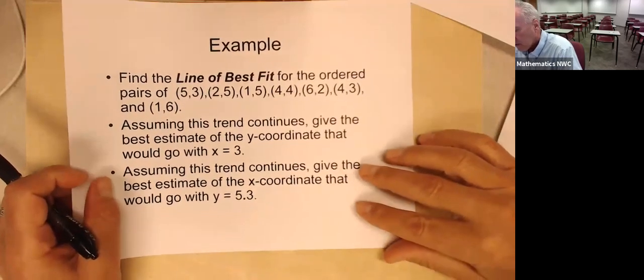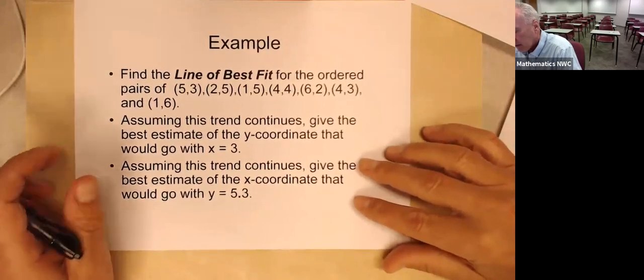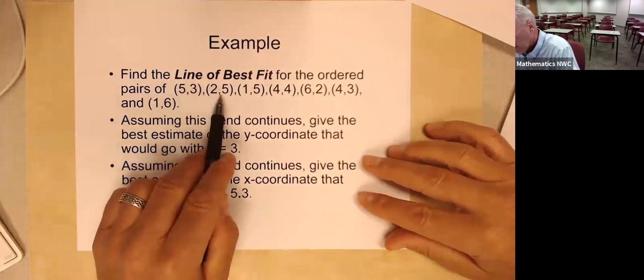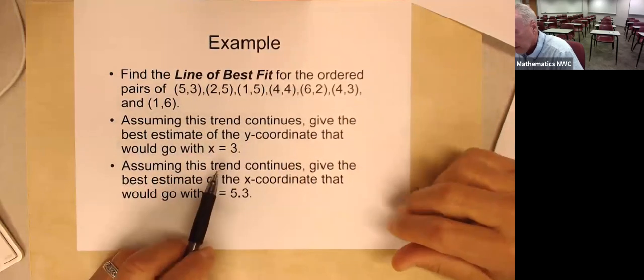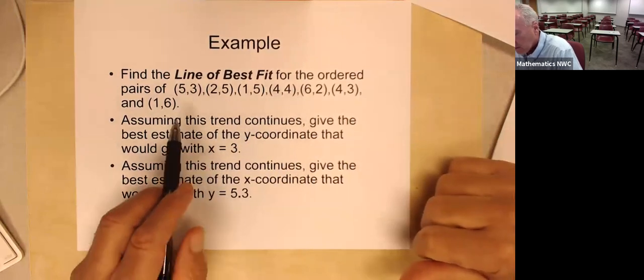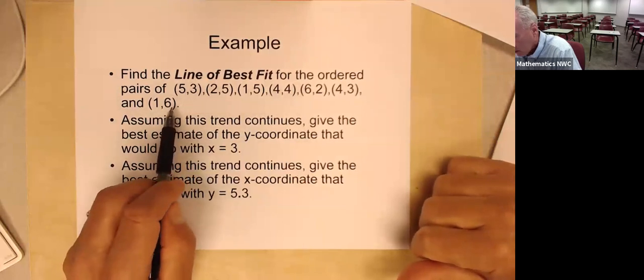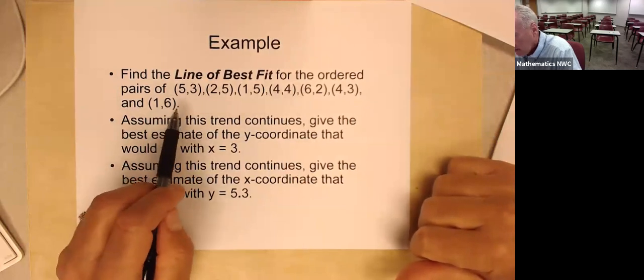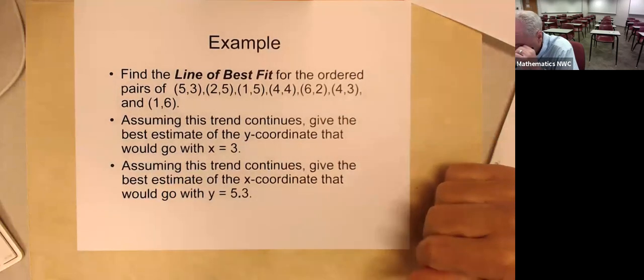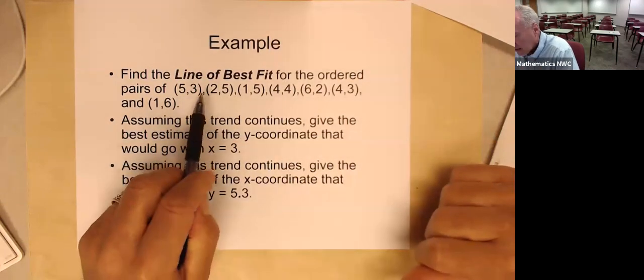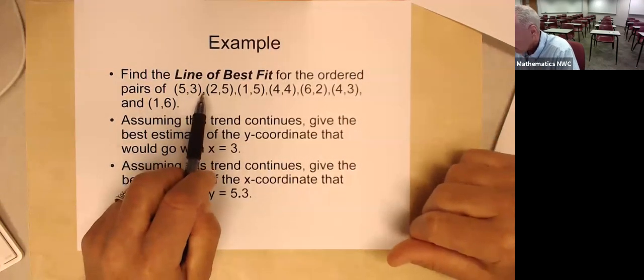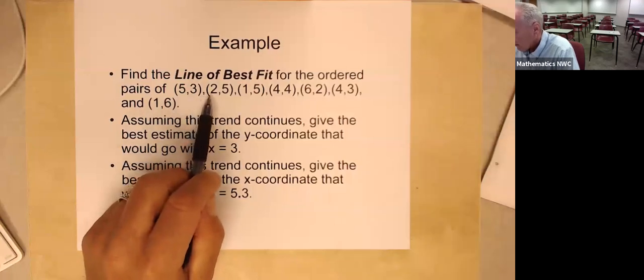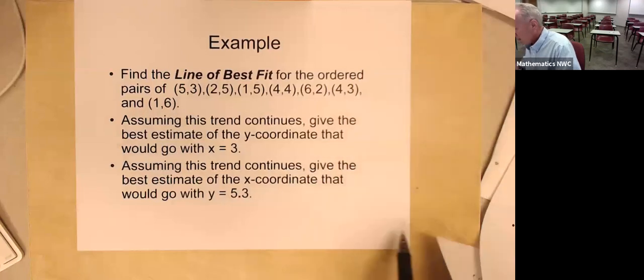I would like you to try now putting these ordered pairs into your calculator, find A or M, the slope, find the y-intercept, and then just maybe write down the R as well. Don't forget to clear your data in your calculator before you try and add any more to it.